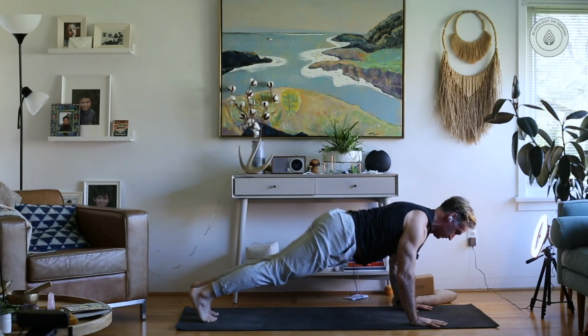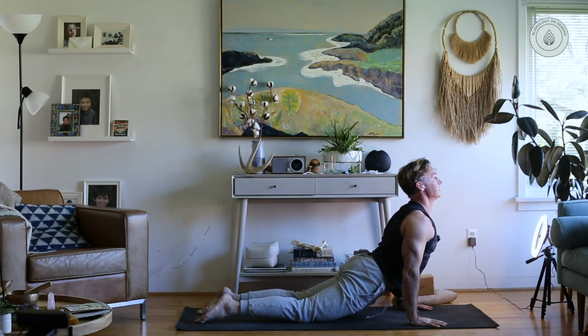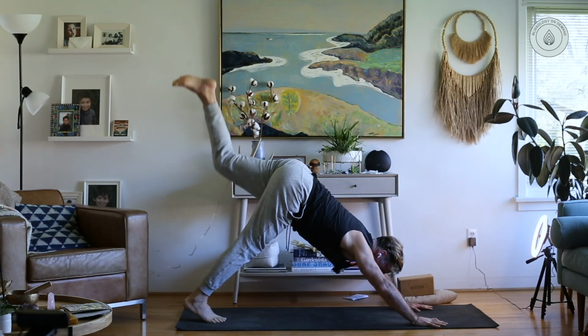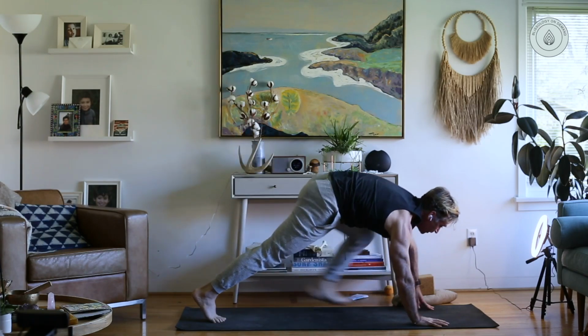lower down, chaturanga, up and over the toes. We're just slowly building up the intensity. And back we go, downward dog. One leg up like you're doing a taekwondo kick. Press your left leg up behind you. Step your left foot, breathe out.